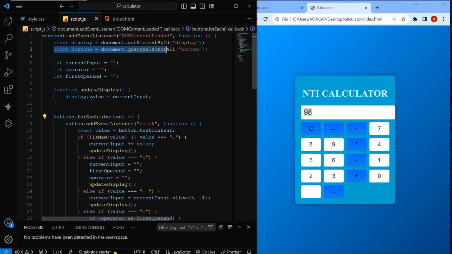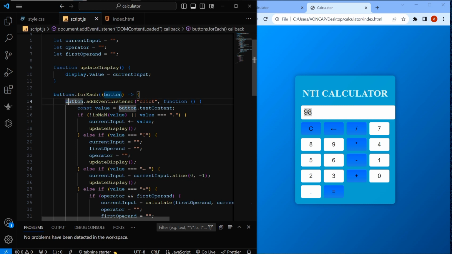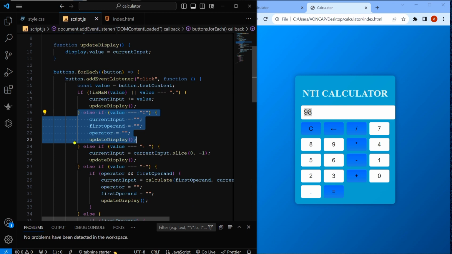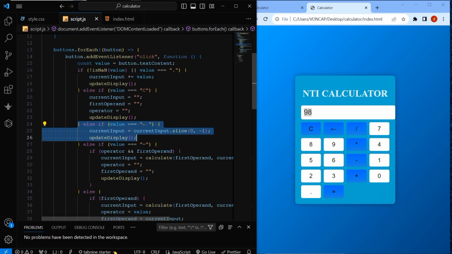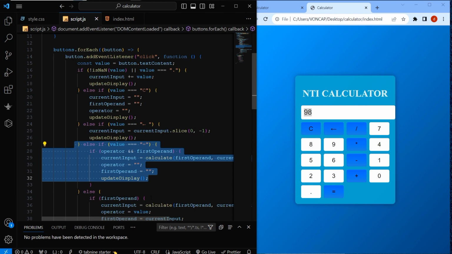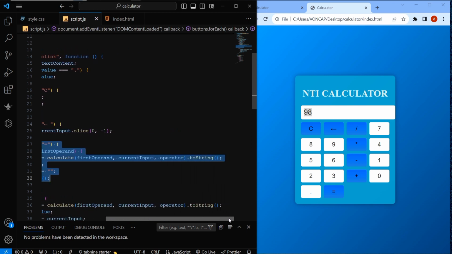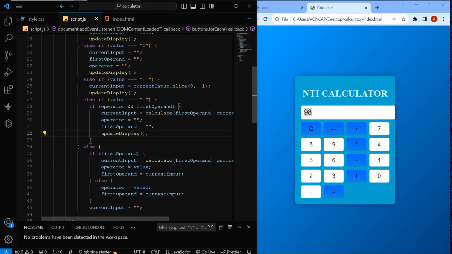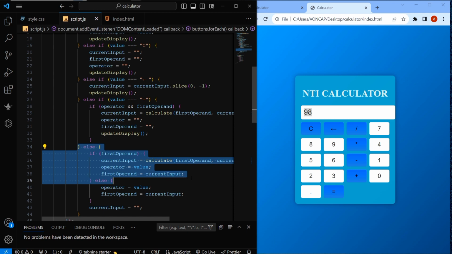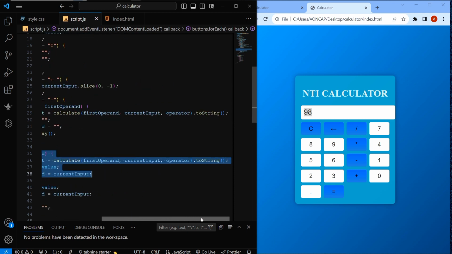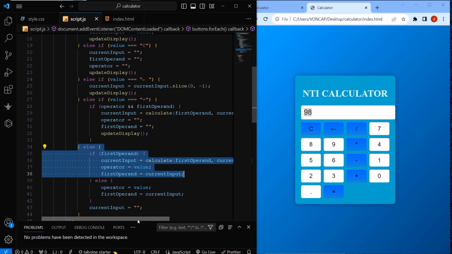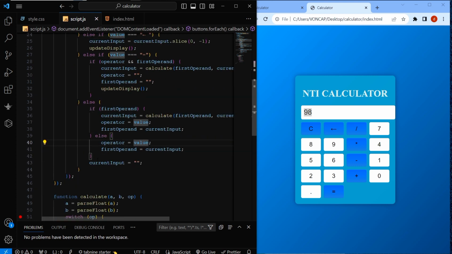Then we now used forEach for each of these buttons, which means on click of any of those buttons, you should get the text content and also the constant value. Look at it. So we have else if value is this, and just follow through all this process. Yes, you get your calculator working very fine and excellent. So you can see the different processes we followed.